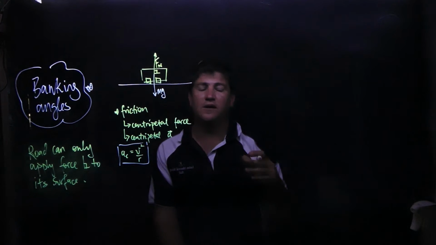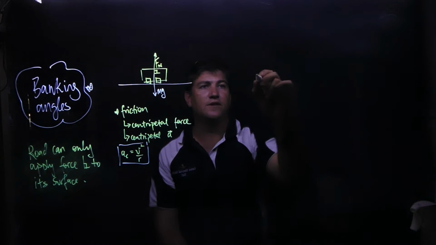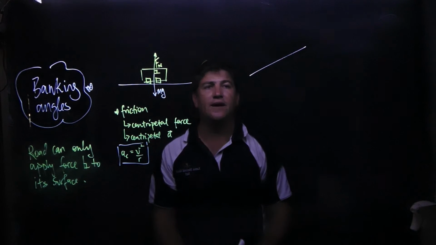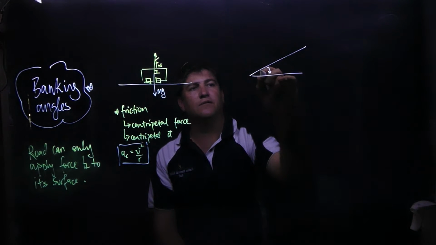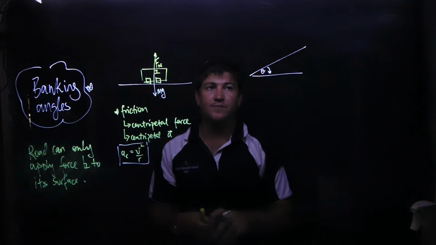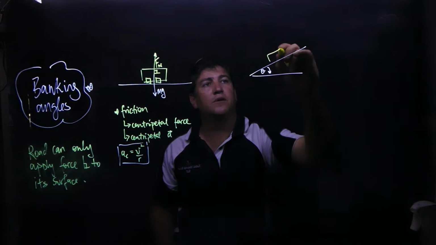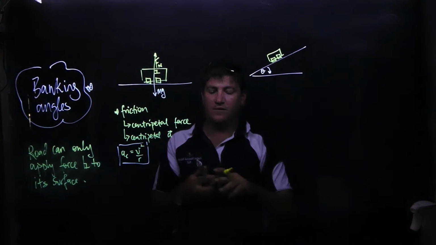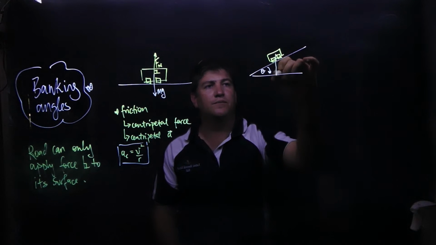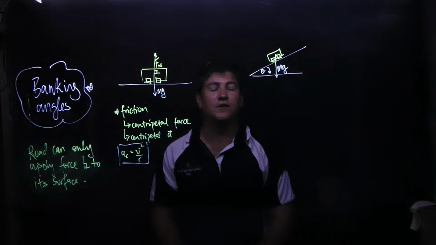When we want to go a little bit faster, what we can do is take this example here and basically just tilt it. So if I get my road surface, and instead of it being nice and flat, I tilt it, it was there and now it's here, so I've changed it by angle theta. What that means for my poor little car is it's still applying a force downwards. It can't apply that gravitational force anywhere but straight down towards the centre of the earth.